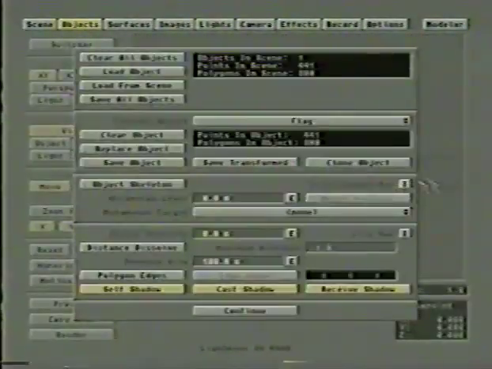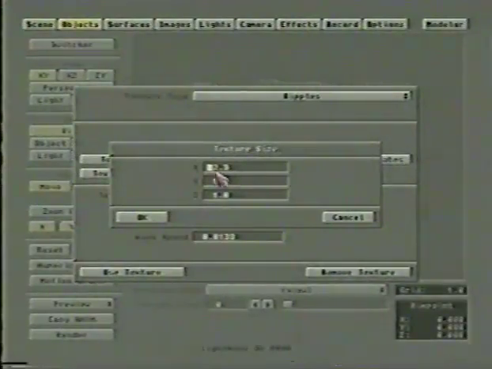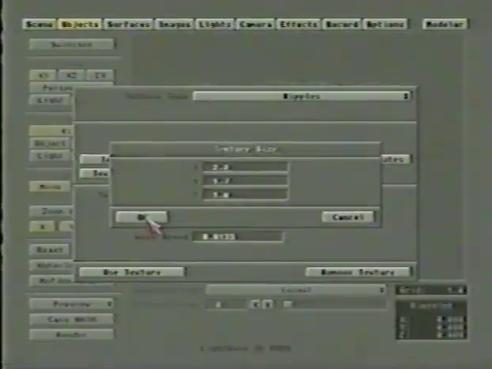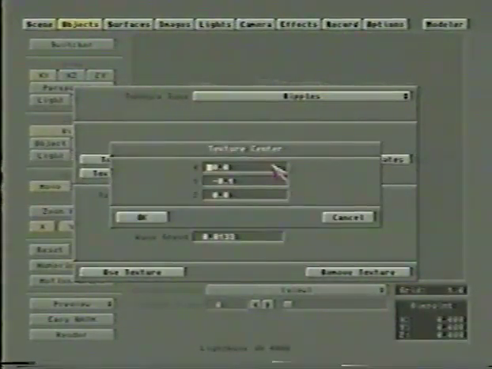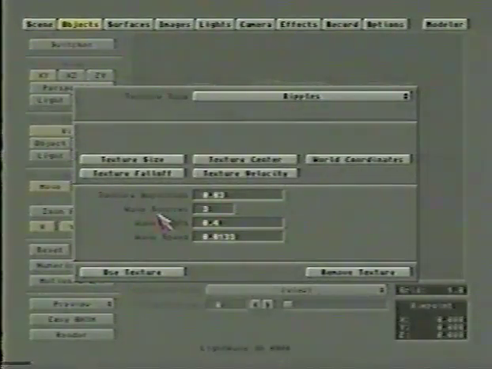Now let's just go in and adjust the center. And so this is our object. Right now, our texture center is right in the middle of the object. We need to move it over on the x-axis. Remember, x is left to right. So what we'll do is we'll look at our texture size, 2.3, which means our total size across is 2.3 meters. So we will go to texture center, and we will make our x center negative 1.15. And this will be the equivalent of putting the one stone from here over to here.